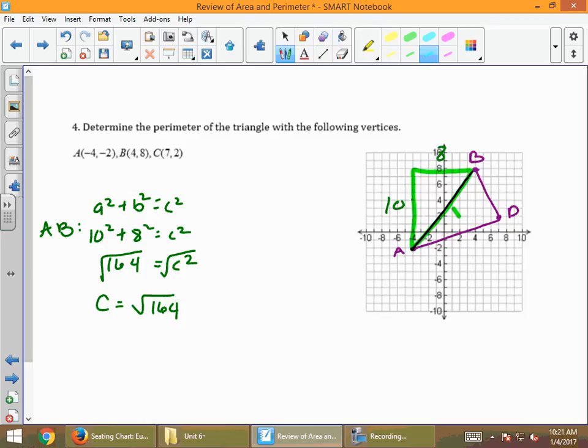Alright, so we're going to find this one, make your right triangle. Side you're trying to find, always your C. So what's the measure of this top part when we count? Okay. What's the measure of this up and down? 6. Okay. Plug in Pythagorean theorem. 3 squared plus 6 squared equals C squared. What is 3 squared plus 6 squared? What do we get?